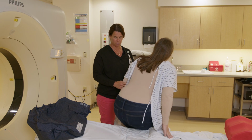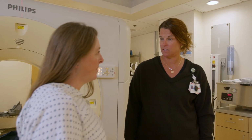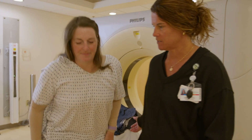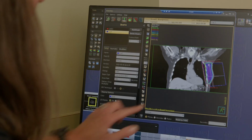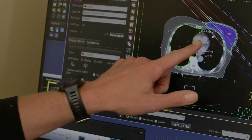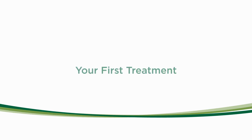Before you leave the radiation oncology clinic, you'll receive an appointment card with the date and time of your first treatment. You'll receive the full schedule when you come for treatment on your first day. So after you complete your simulation or mapping appointment, the medical dosimetry and physics team will take over to create a treatment plan that best treats your cancer while also protecting normal surrounding tissues.